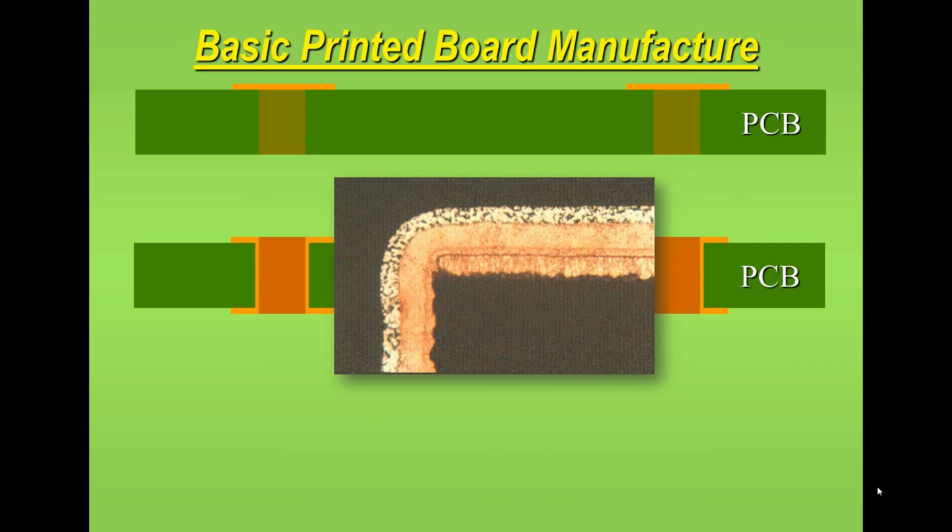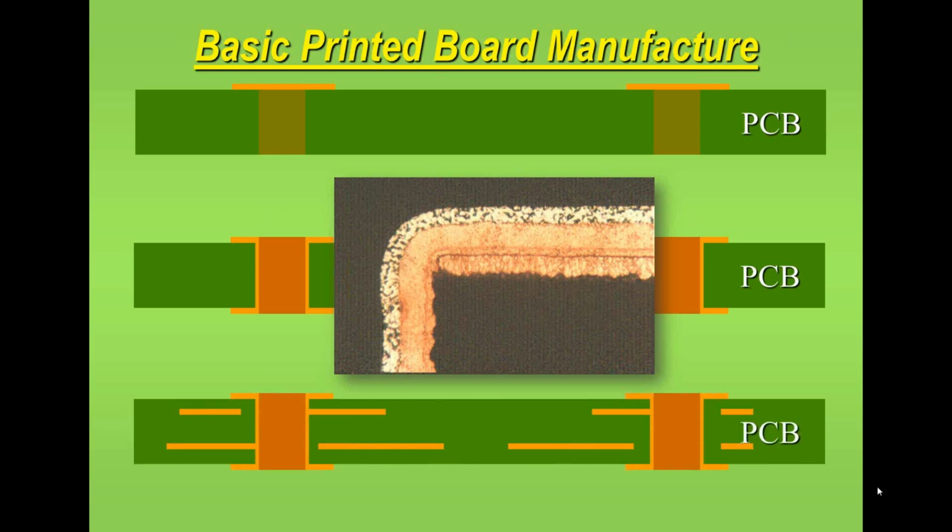Now here I show a section through a board, and we'll see some of these later on. This basically shows the knee of the hole, or the edge of the pad and the plating going through the hole. You can see different layers of plating going from the top pad through the plated through hole. This is typical of what you might see if you were to examine a printed circuit board today.